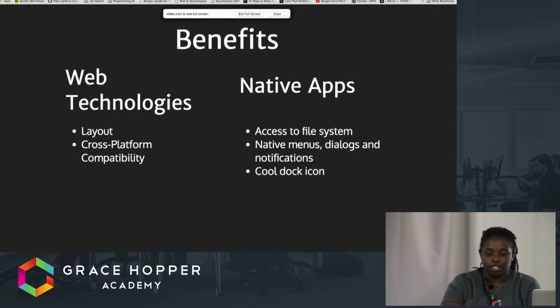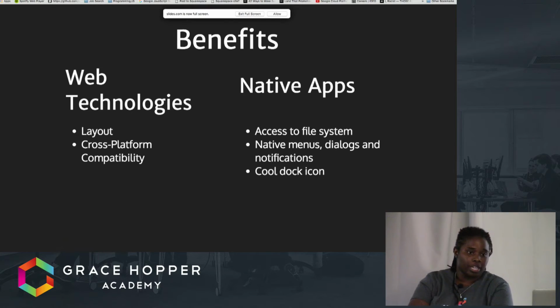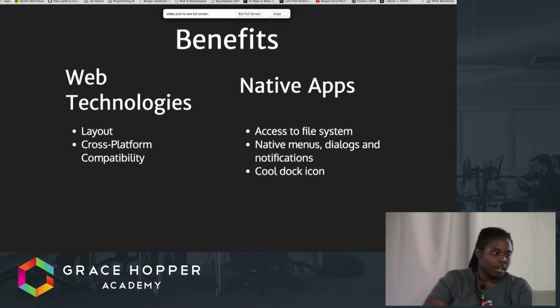And we get a lot of benefits. We get the benefits of, hey, I know how to use CSS. I know how to make things look the way that I want them to look. And now I don't have to worry about whether or not somebody's looking at it in IE7. You can define it and then ship it, and it will look the way that you planned.